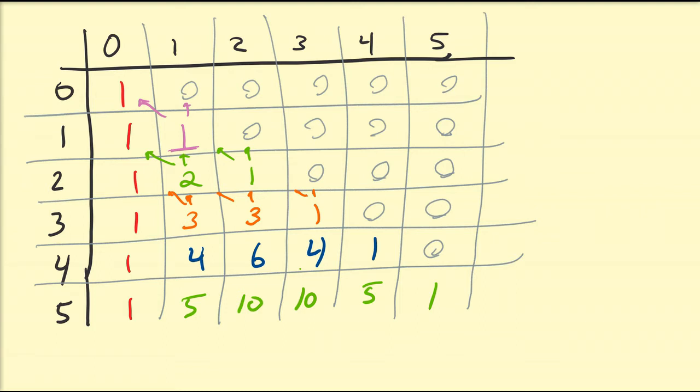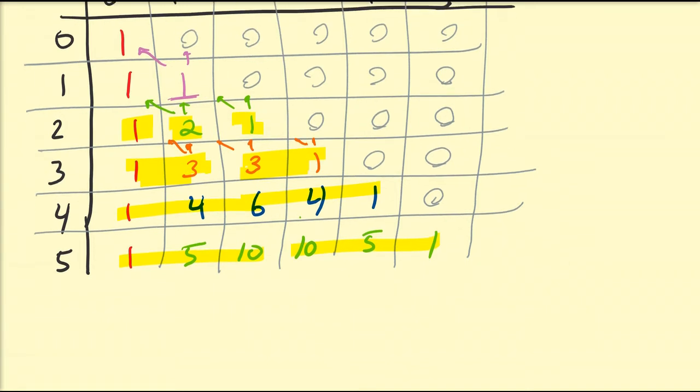Alright, so I sort of get this little triangle, right? And this triangle definitely does have a bit of symmetry associated to it. So we have 1, 2, 1. Then we have 1, 3, 3, 1. 1, 4, 6, 4, 1. 1, 5, 10, 10, 5, 1. So this triangle definitely has some symmetry. It has this little triangular type of shape associated to it. But what's really interesting is that these are actually the binomial coefficients.